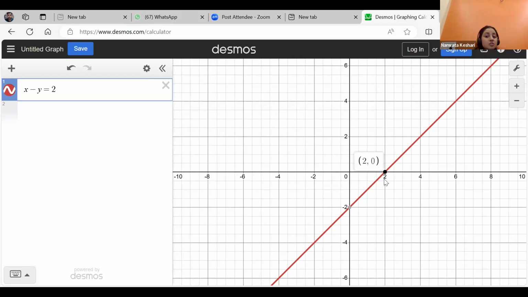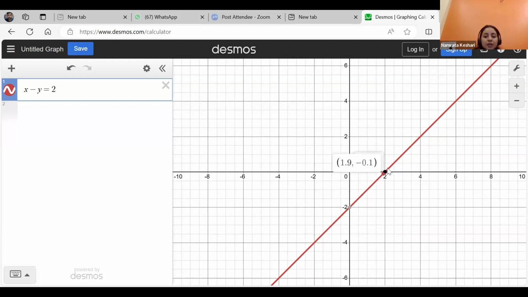This is just one point I am showing. How many solutions are there? You always answer that a linear equation in 2 variables has infinitely many solutions, right? And these are all the infinitely many solutions. Let me show you. Can you see how quickly the coordinates are changing? मैं यहाँ पे दिखा रही हूँ कि देखो ये सारे ही solutions हैं. कैसे quick सारे different points हम लोग देख पा रहे हैं. Solution इसी को बोलते हैं.